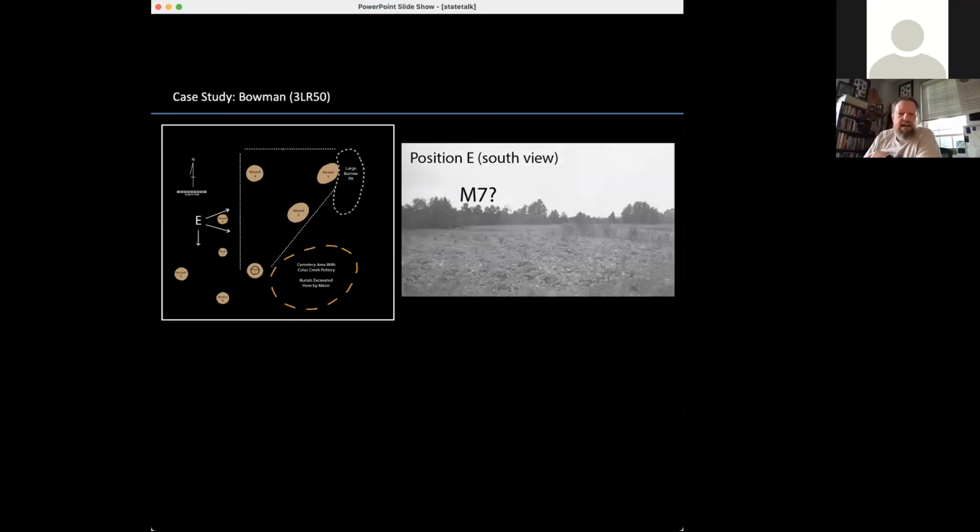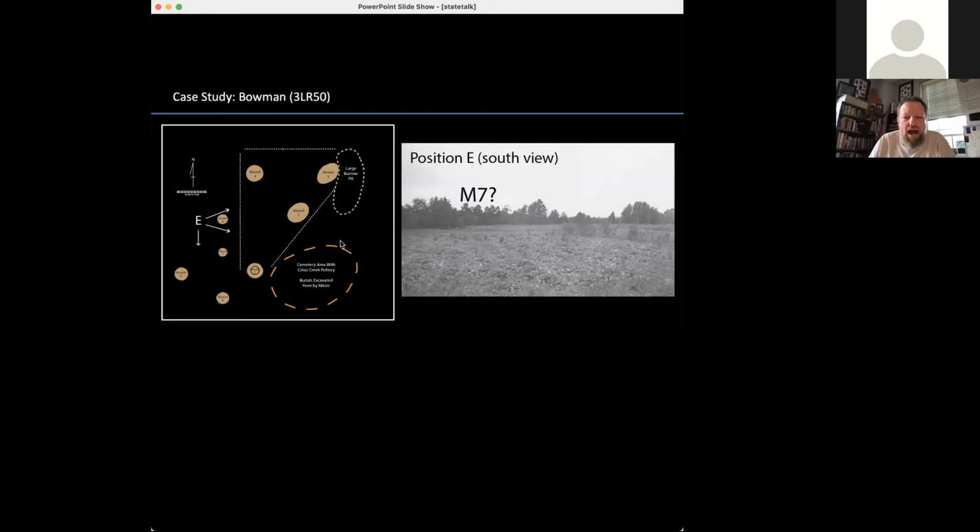Now, position E is a little more difficult to ascertain, or at least this particular photo, but I presume that he is outside the area here. It is a south view, and there's no evidence of fences and so forth. It's just this one shot, and it shows cotton furrows, so agricultural plowing, which is different than what we're seeing in the other areas with the pasture for the cows.